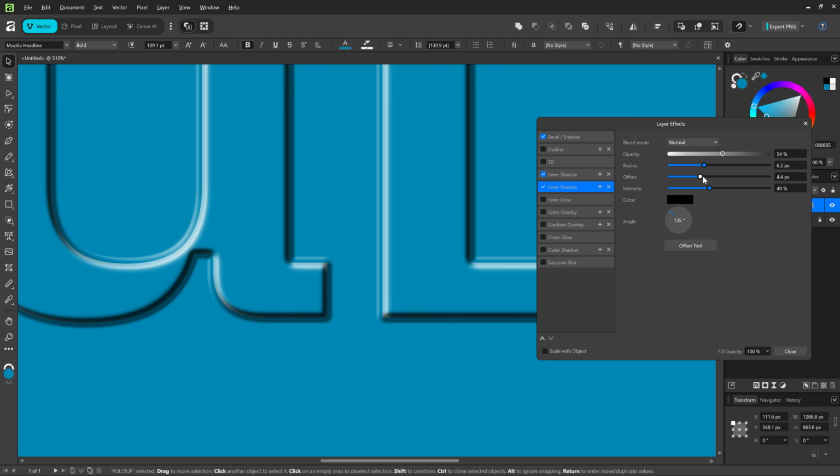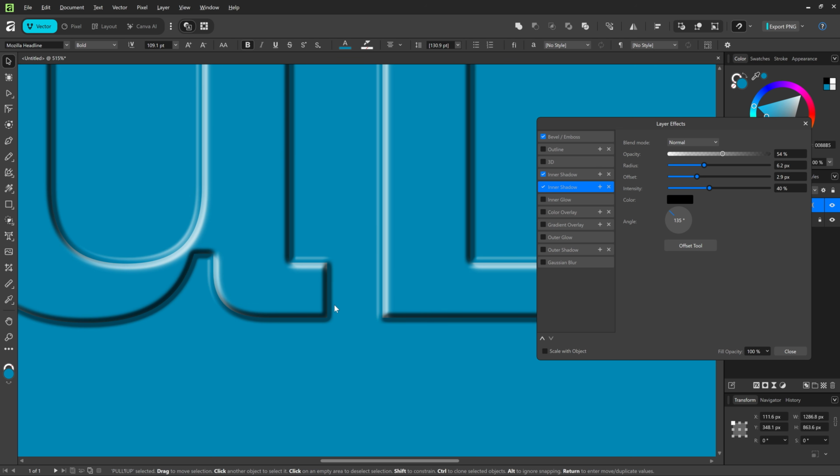And for the offset, let's decrease it, and then slowly let's begin to add it. And I think it's going to be fine just about here. Okay. All right. So this is enough. So we can see that it's on that angled surface of the bevel and it looks nice. So we have the inner glows, inner shadows, the white and the black.